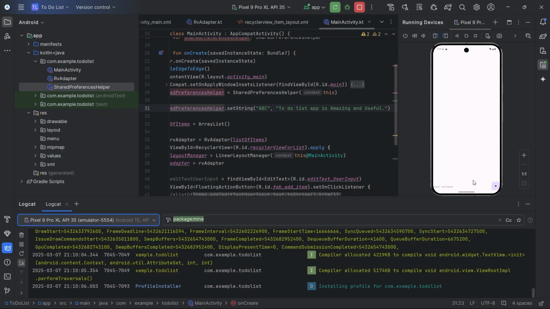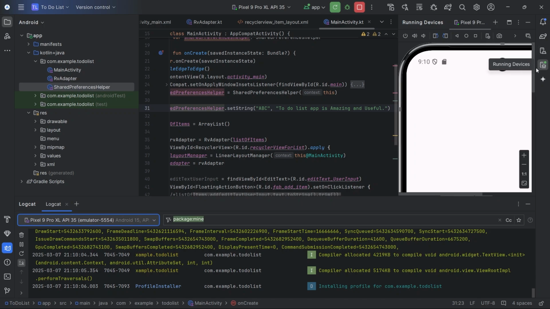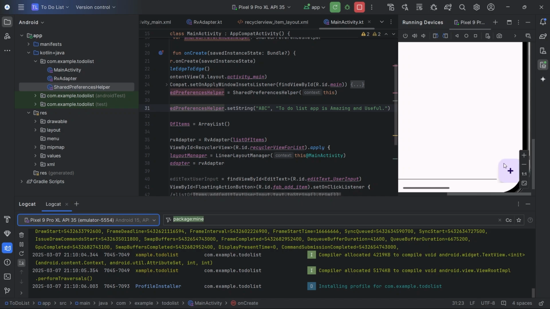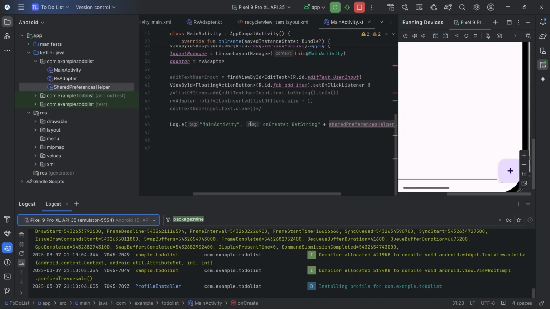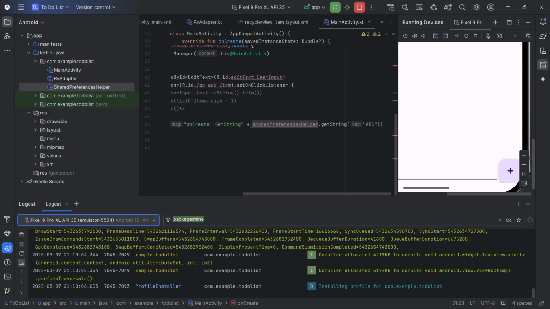Okay, now when I click this button, let me zoom in for you guys. This floating button, this code will be executed, the log.e line, where we are just getting the string based upon this key, that is ABC. Let's do it. You will see the information right here, like an error, but it is not an error, it's just a log created by this line of code.